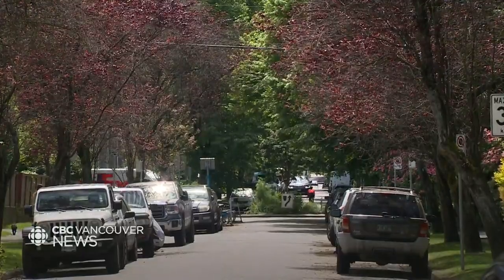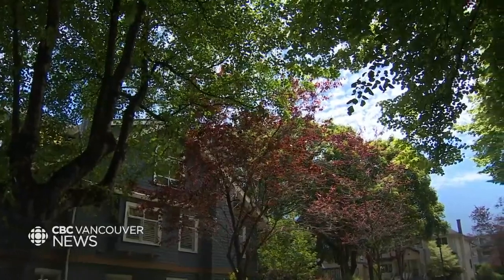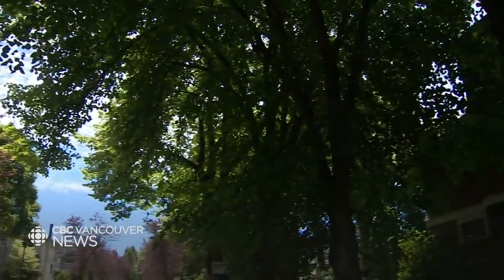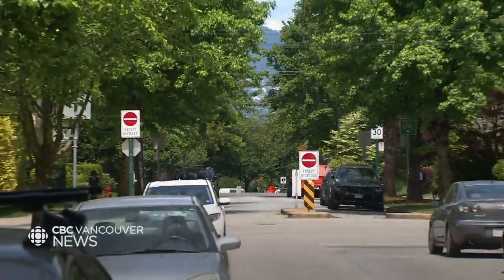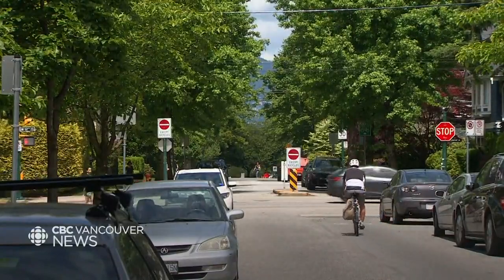Around 23 percent of the city of Vancouver is covered by a green canopy. It's more than just a tree — it's enough trees for consistent coverage. The city wants to increase the canopy to 30 percent by 2050, but with a million people projected to arrive by then, it's a struggle to balance greenification and densification.